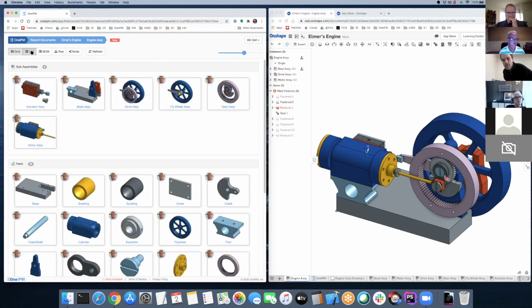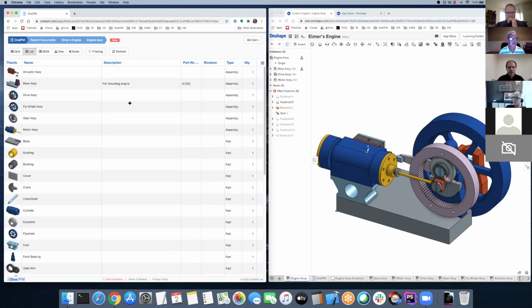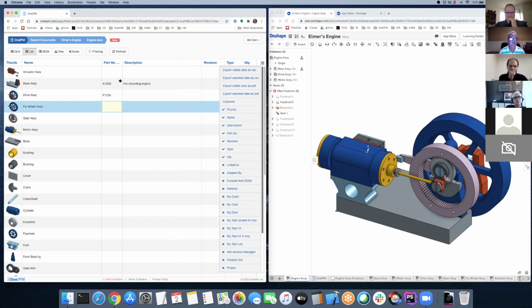Again, we've got this nice list view. Here, I can put things in. So I also can reorder columns. I can come in here and maybe I don't want the part number column. So I can turn that one off.